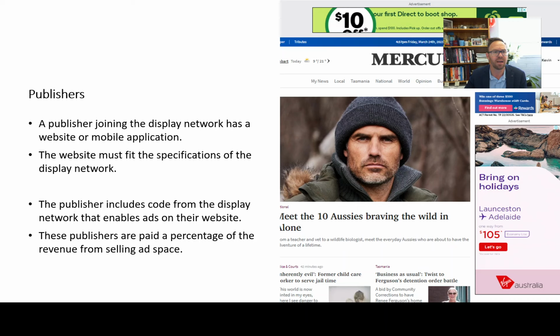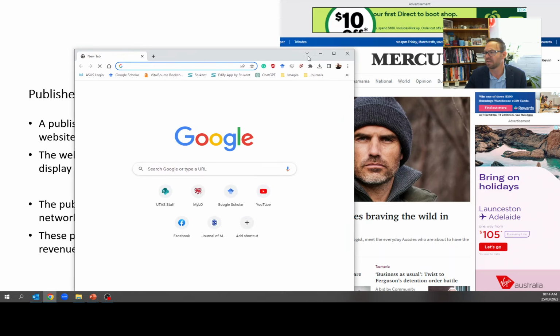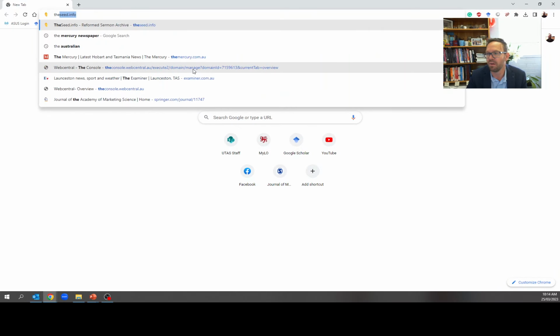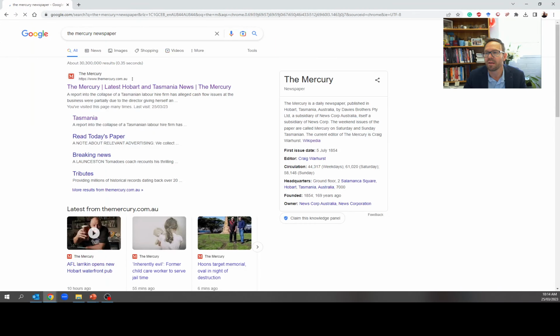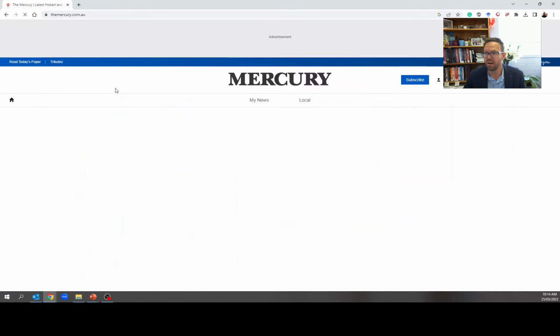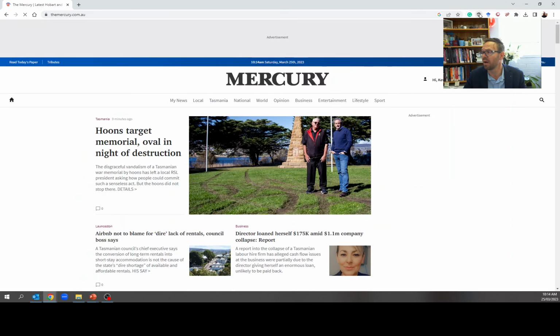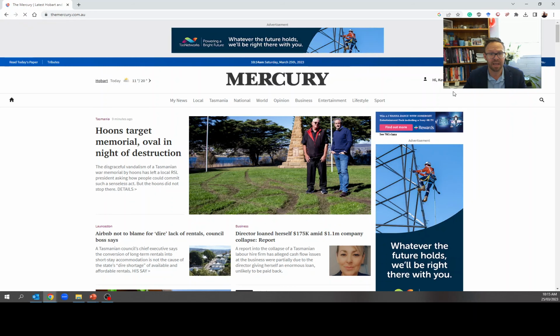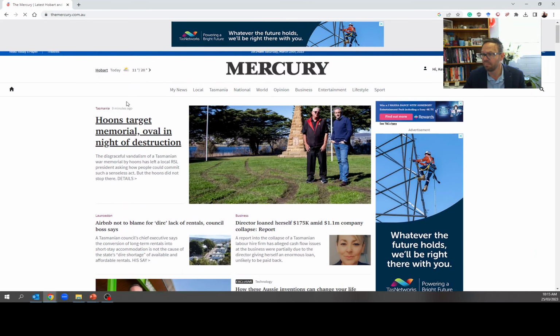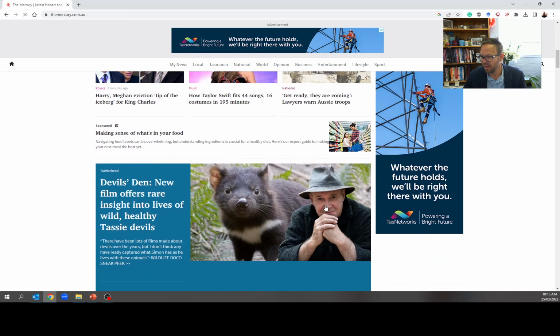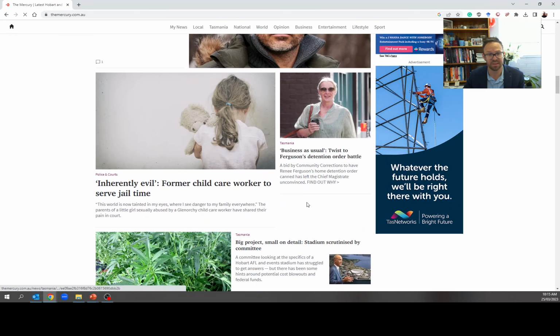So I'm going to pull up my web browser here. I'm going to go across there. If we type in the Mercury newspaper, now just see what happens when I click on the URL and what happens when the page loads. Now I want to point out a few things as this happens. I've disabled my ad blocker here. You can see the page loads first. It's saying advertisement, advertisement, but these haven't actually loaded yet. So the page is still thinking about it. Having these ads does impact the performance of the websites. And now we have the Mercury newspaper here, which is all the stuff that we're coming to see.